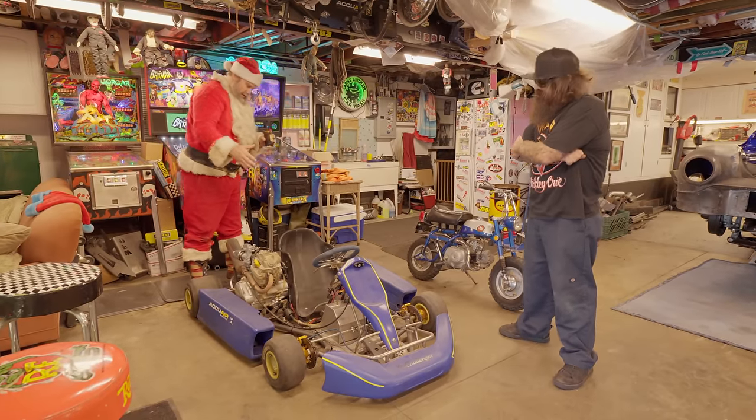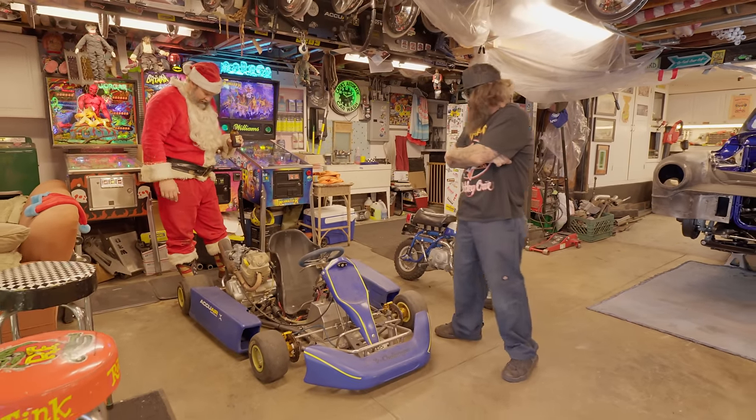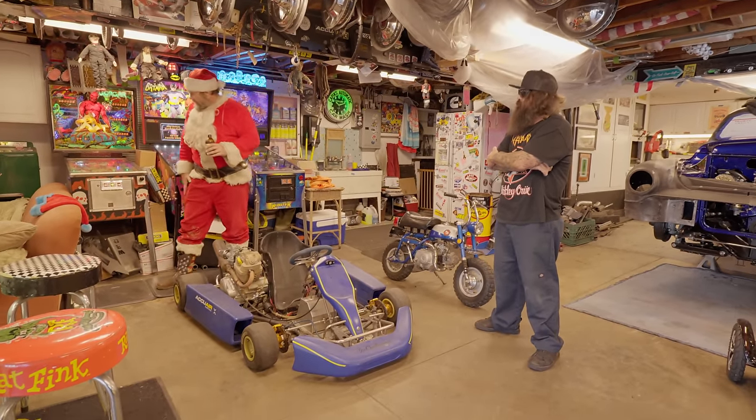Is it a full shifter cart then? Yeah. Got gears? Oh yeah. So you got clutch. It's a full shifter. Oh, shift on the steering. That is ridiculous. And you just drive this thing around the city. Yeah, I get milk in it and stuff when needed. Yeah, I don't see why you wouldn't.